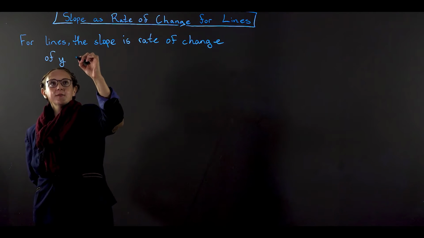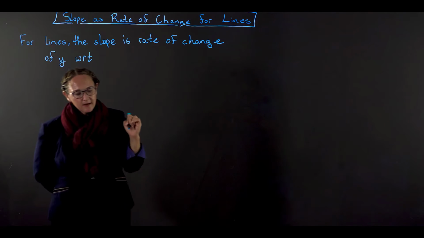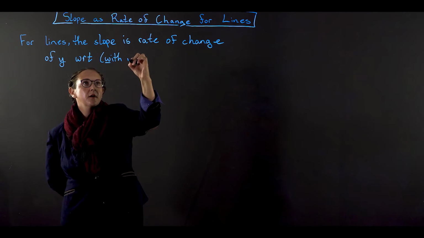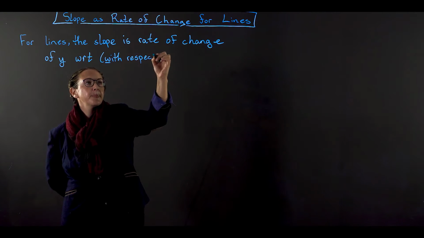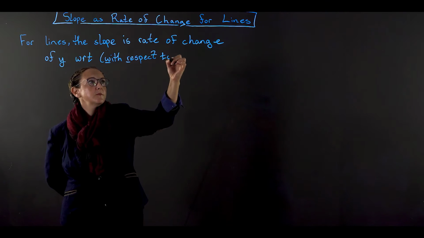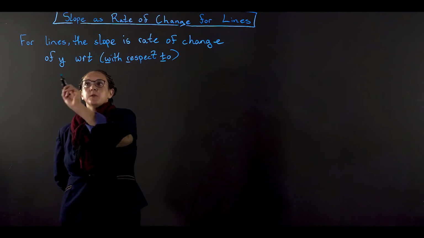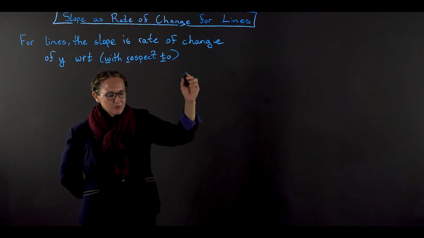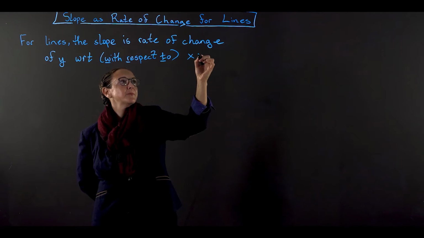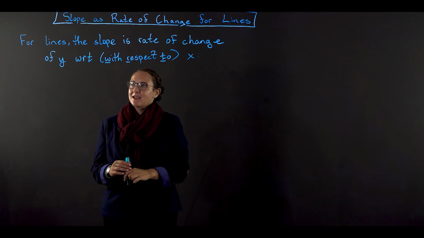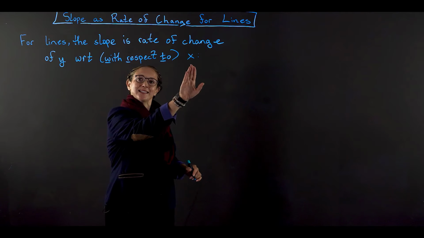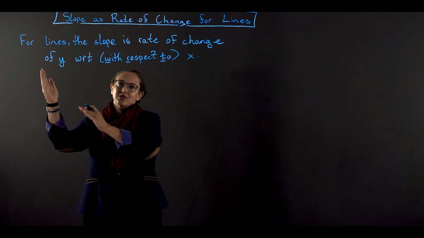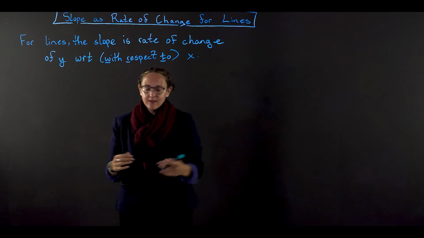And then we often like to write WRT. I'm going to write that a lot, so I'm just going to tell you now that this means with respect to, right? So again, we know the thing that we're changing, and then we need to know what we're changing it with respect to. Okay, and we're changing it with respect to x, meaning that I'm going to look at, as x changes, how does y change? Okay, that's what I mean when I say that y is changing with respect to x, and that's the rate of change that we're looking at.